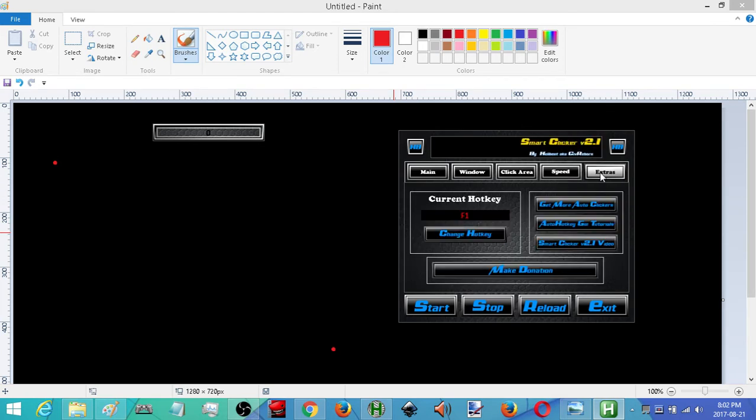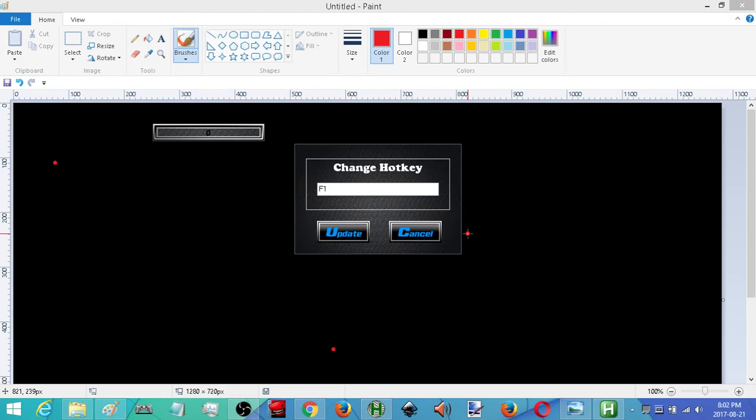The last thing is setting in your hotkeys. For most applications, you're not actually going to need hotkeys because that's kind of the purpose of this auto clicker, is that you don't have to pause it. It does that on its own.